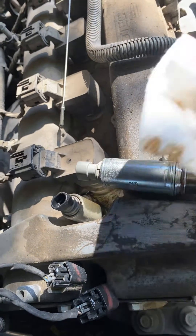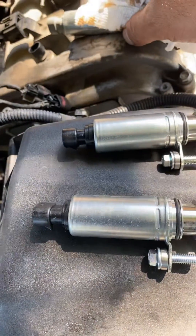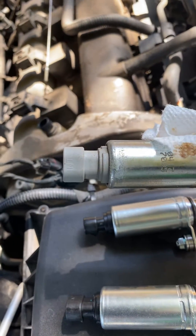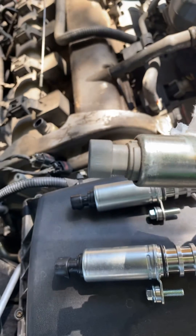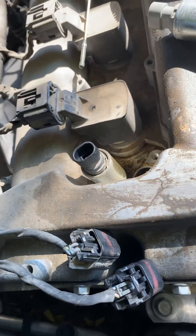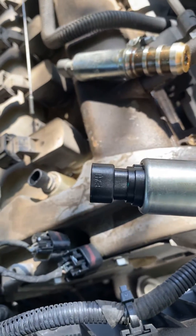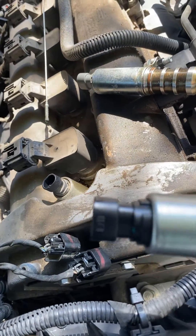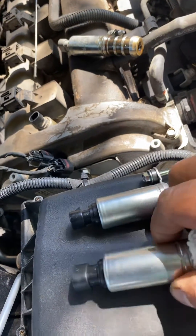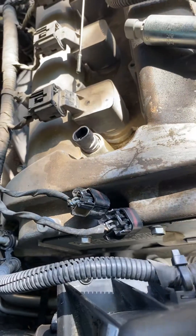But if you come across this and you get two identical-looking ones, look right there on top of the plug — it says INT. The other one says EXT on it. On your new ones it'll say EXH and the other will say INT, so once you figure that out you'll know exactly where they go. Hope that helps!